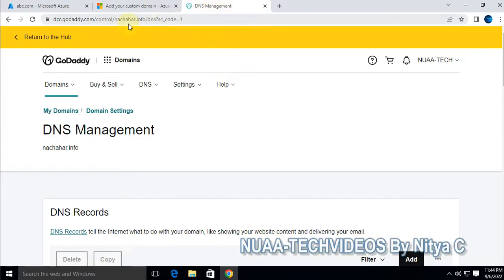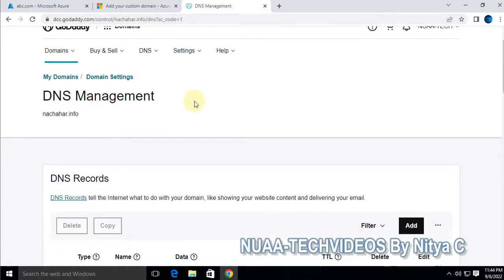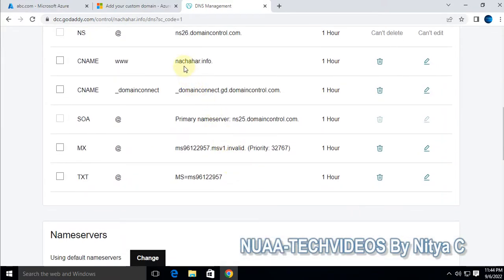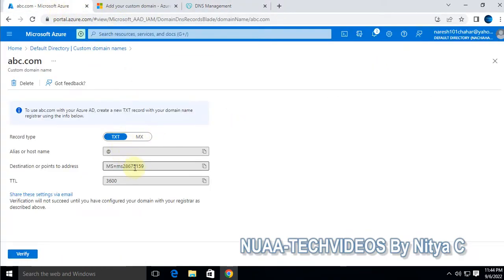This is basically a site from GoDaddy where I have registered a domain. You can see here this is my domain name, and this is the TXT record for my domain.